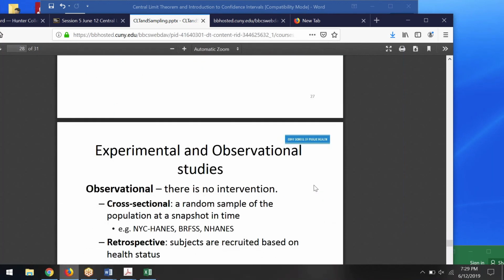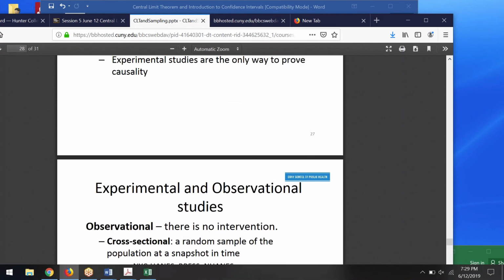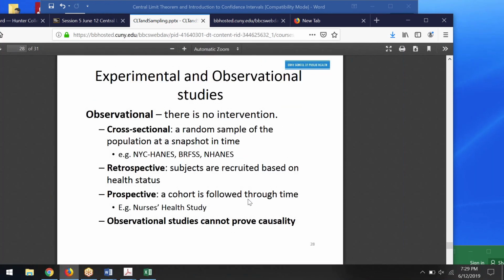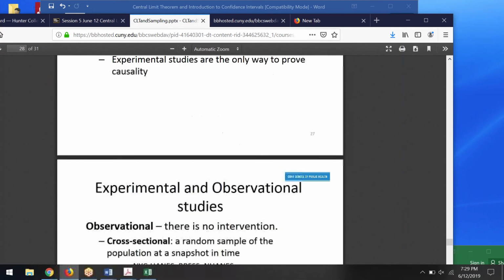Okay, so we're getting in pretty deep here, right? And I don't want to get too far ahead on this. I just want to go over study designs and then maybe close out with a single 1 or 2 examples of how we might apply this to confidence intervals, so that you have something to look forward to on Monday when we move on to confidence intervals, which is the first chance that we're going to get to do real statistics, real predictive statistics, real inferential statistics. Okay, so let's take a look at the study designs.